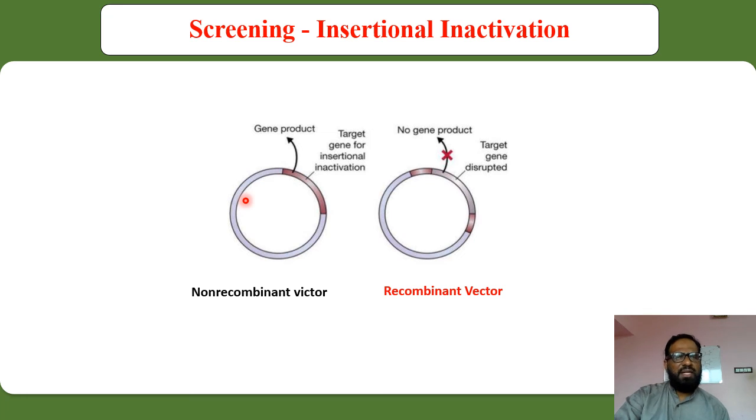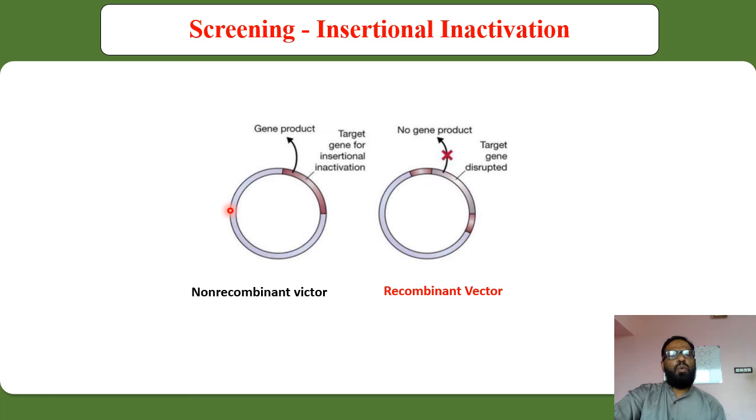That's why in every cloning experiment there are three possibilities. The first possibility is getting the recombinant DNA molecule. The second possibility is a non-recombinant: without any foreign DNA, it can become circular. And the third possibility is that the recombination will take place, but at a place which cannot be identified by means of a screening technique. These are the three different possibilities.